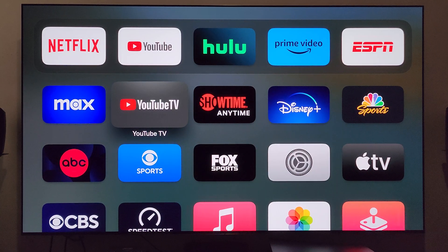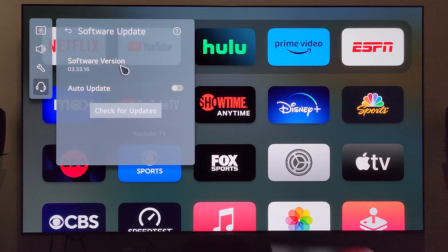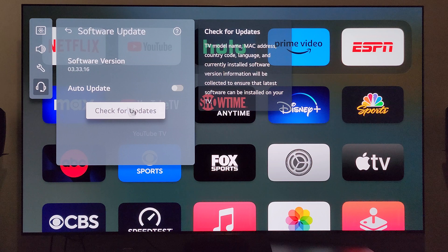Welcome to the video. Today we're back with the LG C2 and we're going to be talking about the latest software update that LG is pushing out for their TVs. Let's go into the settings — press and hold the settings button, head over to Support > Software Update. I'm currently on version 03.33.16. This update has been out for a couple of months now, and we're going to get the new one loaded up.